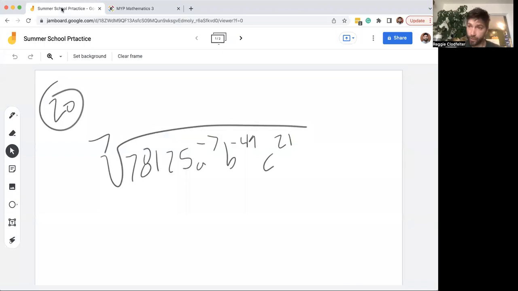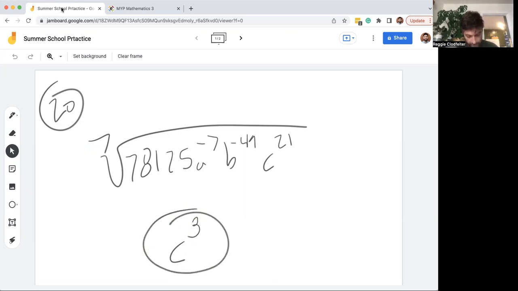So remember, when our exponents are a fraction, say we had c to the 21 over 7, then what we do with that is the numerator becomes the exponent attached to our variable, and the denominator becomes the number outside the root. So that would be like the 7 root of c to the 21st, which is what we have up above. But also I have 21 over 7 here, which we can divide into 3. And sure enough, it does work that easily. It would just be c cubed.